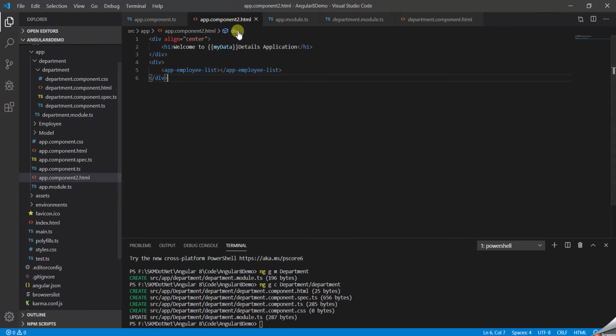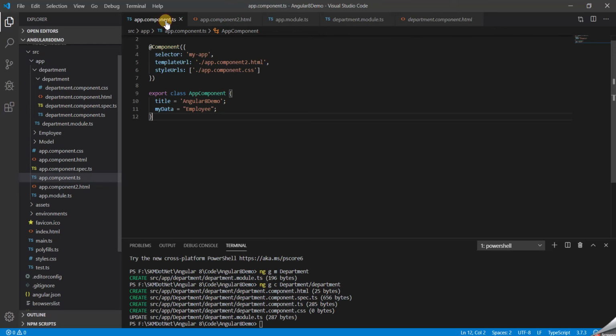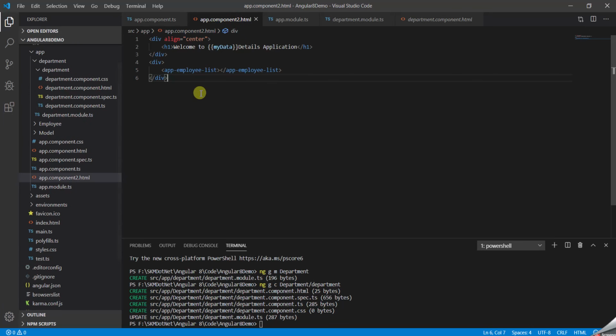So we need to go to the app component.html, because this is what we call from our base app component. Let me hit enter and try typing app hyphen. Are you able to see any suggestion or any tag? Even if we copy and paste it over here, it is going to give an error.